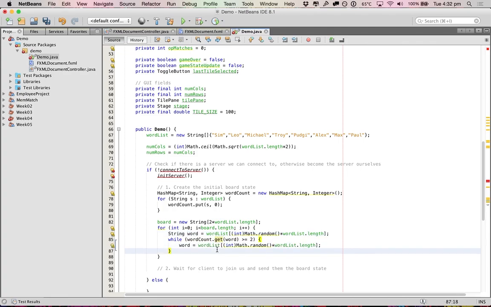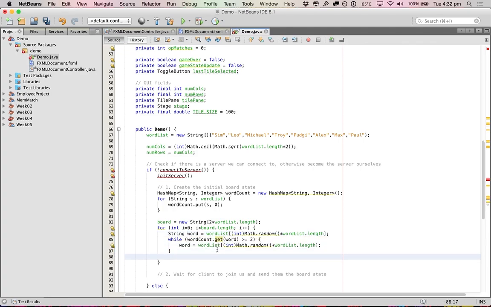So a very simple way of doing that. And then once we have it, we're going to increment the count for that word. So that's a simple update. We need to actually, for this word, get the count, which was this, and increment it by 1. Okay, I hope that makes sense.